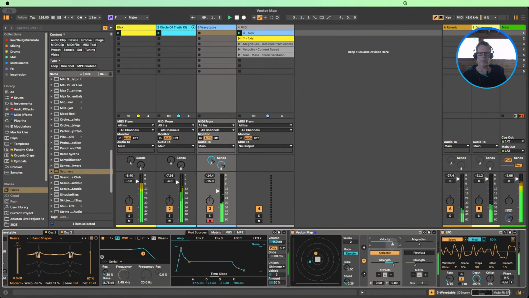Right, things are starting to get pretty wild, but kind of cool. So like I said, just scraping the surface, right? Look at all this depth that I can continue to play around with. You know, it's really powerful for coming up with your own sounds.